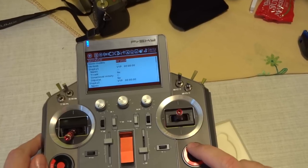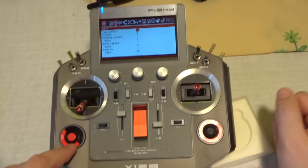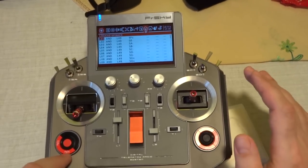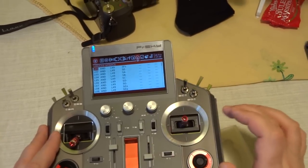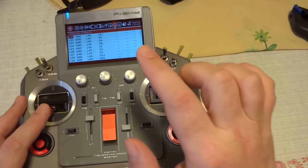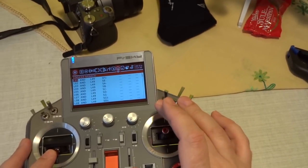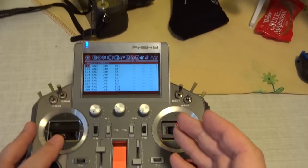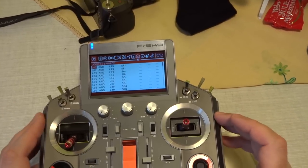In model setup, first and most difficult are the logical switches. If you know logical switches in OpenTX, you will know what I will do here. If you don't know anything about logical switches, this is probably not the right example where you can learn them. This is really more for RC pilots, RC modelers who know what logical switches are.